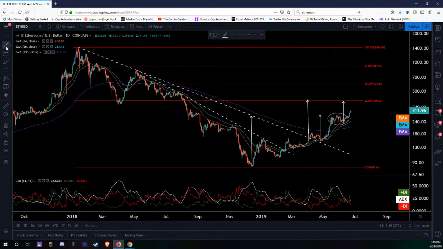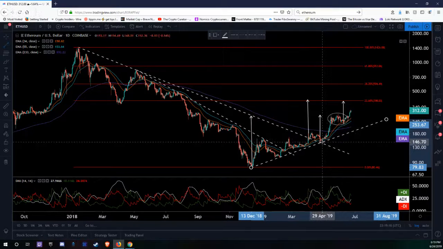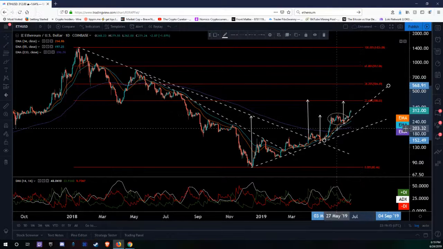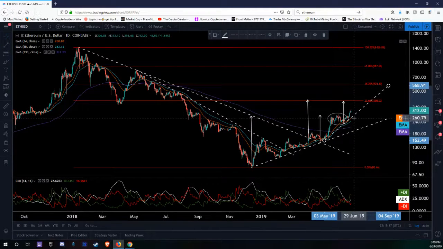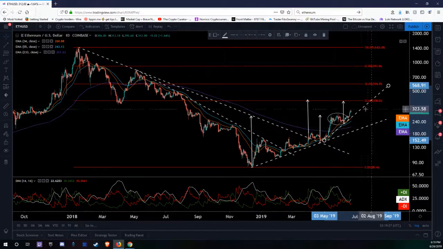So one thing you can watch for by staying long right here is these moving averages as your support guide. You could also take the trend line here. There's this trend line here, but then you can also take another one from this breakout point and work its way to the upside right here, and use this as your guide of support on the way up. So as long as we're trading above this trend line, I'm good. If we break this trend line, I'll probably take profit because it'll likely drop back down to this trend line.